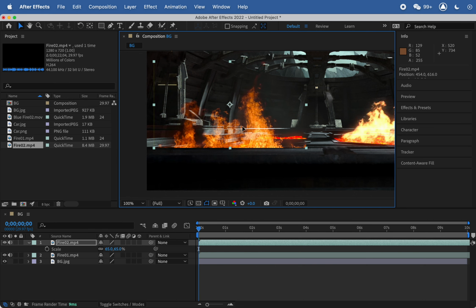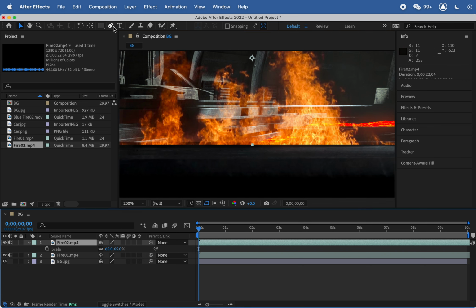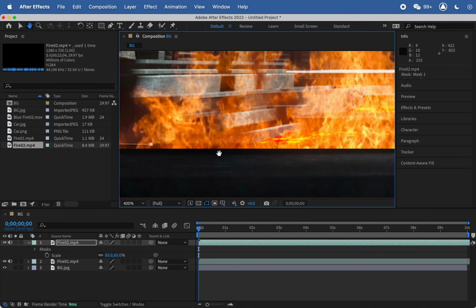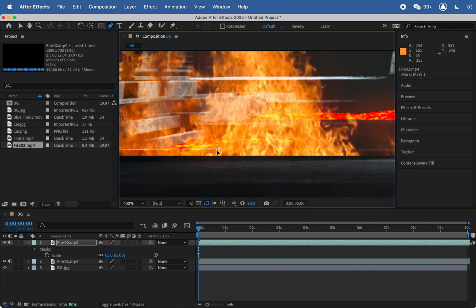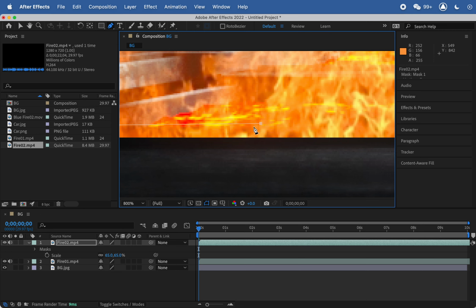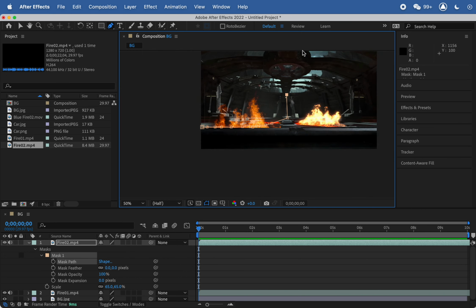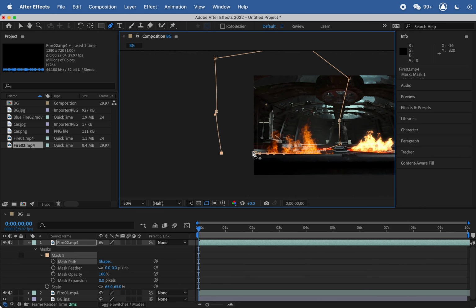Make it smaller. Then make sure you first select this layer and use the pen tool to draw a path along the edge of this hole. See, I'm clicking on the points along the edge of the hole. If you accidentally click a point that is not accurate, for example here, you can hit Command Z to go back one step and then continue drawing. Then go all the way to the right side and go up to include a broad area, and then close at the beginning point.